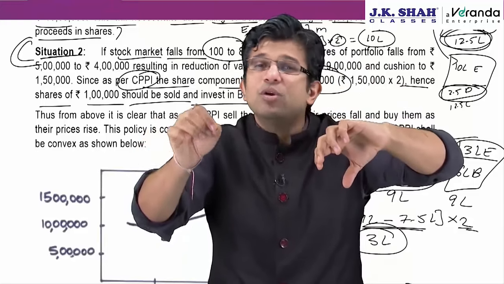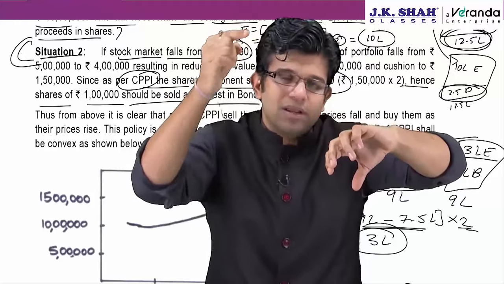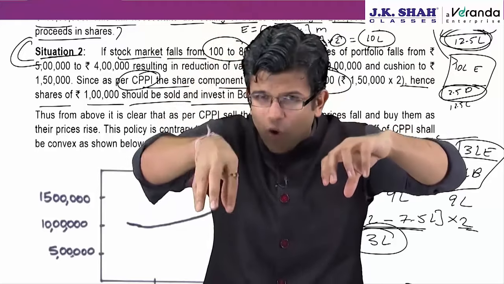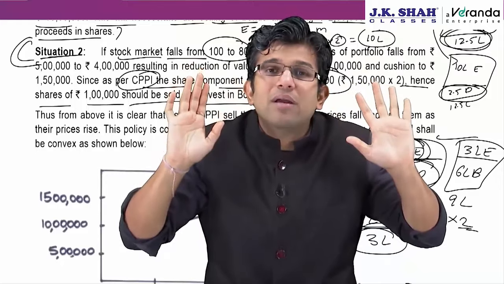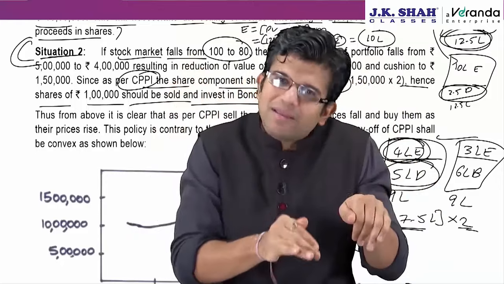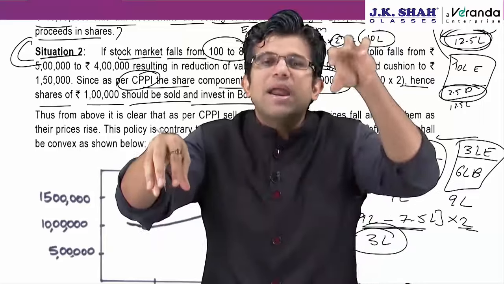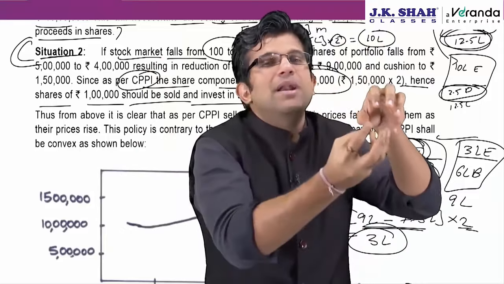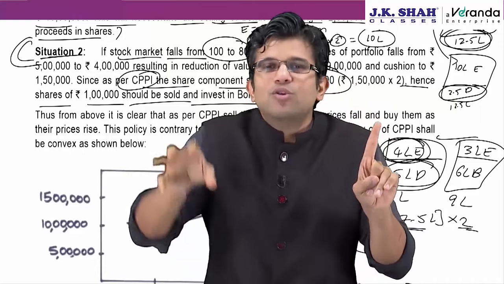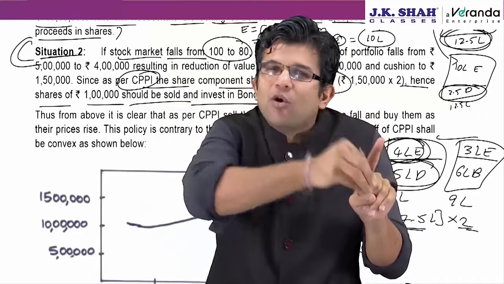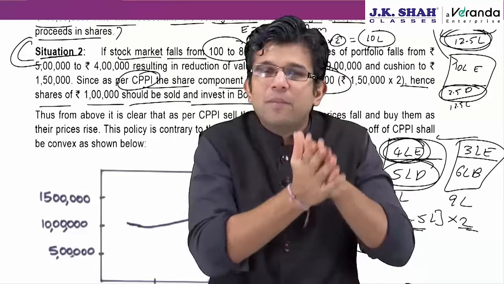Students, obviously, in your first model, that is buy and hold strategy, portfolio value minus floor value is the value of equity, game over. But here they say portfolio value minus floor value into a multiplier. So if you do not want to take any risk, your multiplier will be 1. So portfolio value minus floor value will go in equity and the floor value will be purely in bonds.